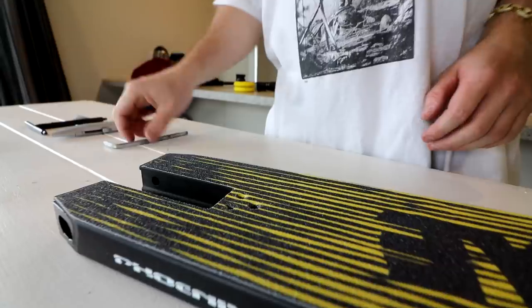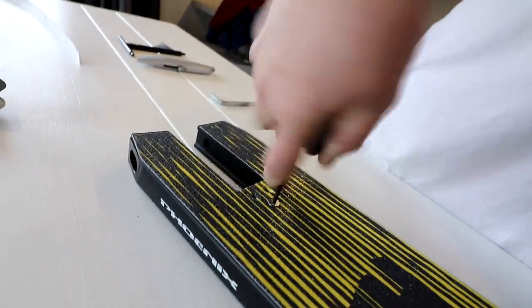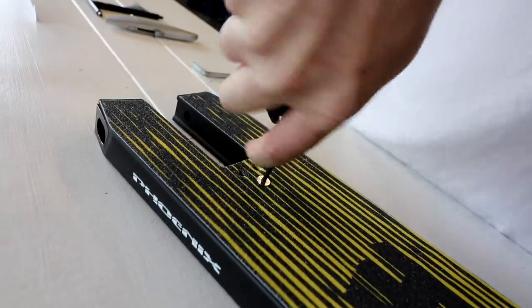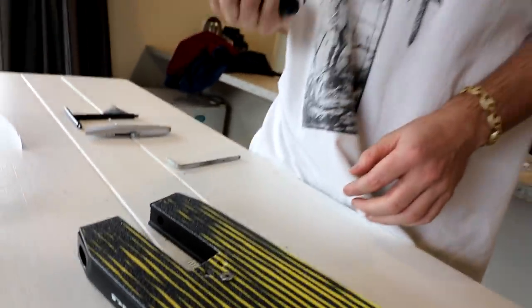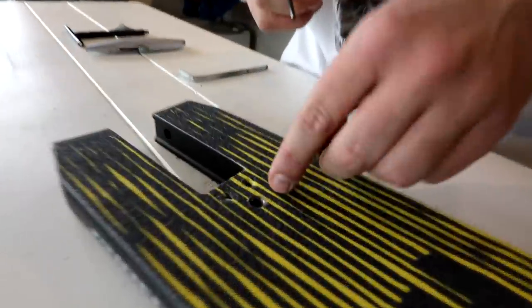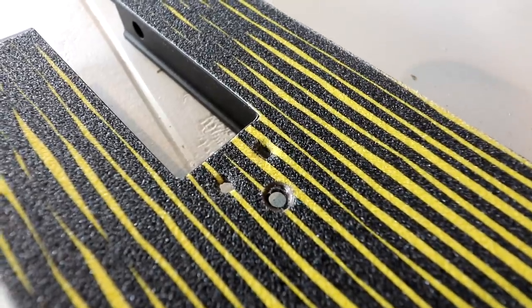Look at that. So this is another trick that I do. Once you've gripped over the holes, you don't wanna just slap your brake in and chuck the bolts in, because if there's paper between the deck and the bolt, it's not gonna hold, you're just gonna be squishing paper, it's gonna get loose, it's gonna rattle, it's gonna be annoying. So, put the bolts in first, and just put some pressure on there, turn it back and forth, back and forth, and just wear down that grip tape. I almost sizzled my own finger just then, it really hurt. Pull it out, you see how it's scored like that? You know how we score the sides of the grip tape? We're just doing the same thing with brake bolts.